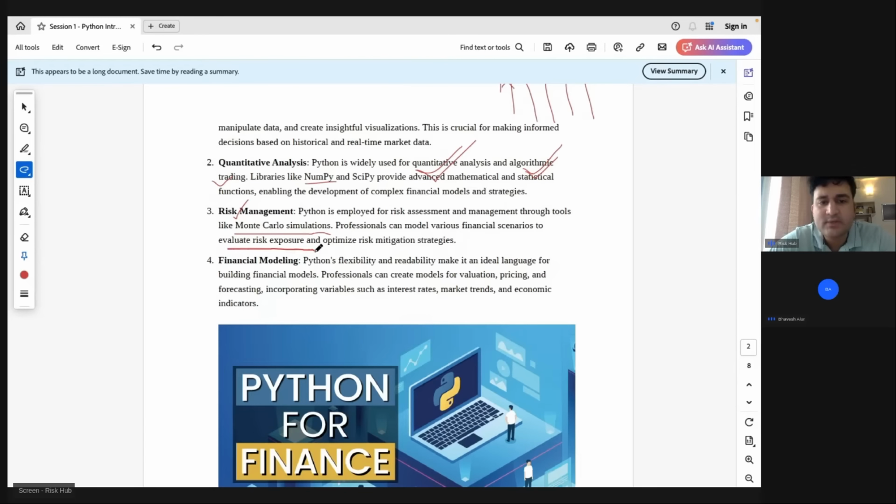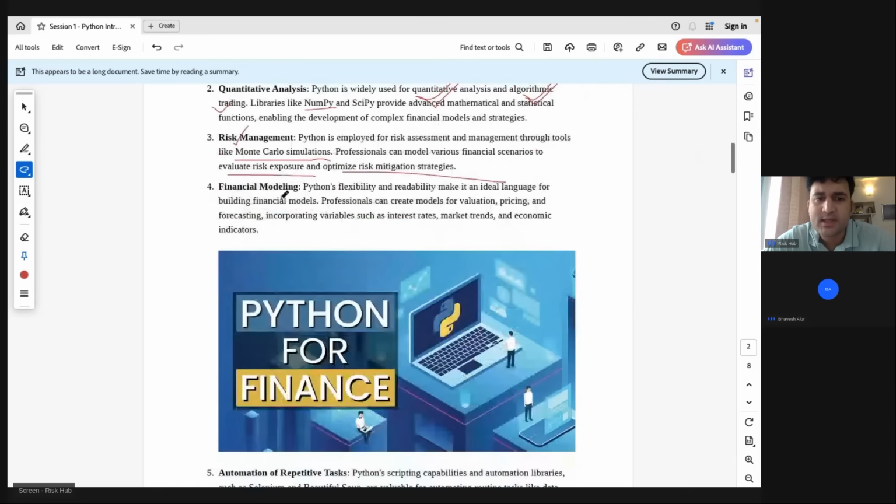Once you have asset paths and you know what the asset price is going to be, you can calculate P&Ls, like returns, and then using the VAR approach or expected shortfall approach, you can calculate the risk, right? Which is also something that we will calculate when we look at the VAR exercise towards the end of the course. So that's about risk management.